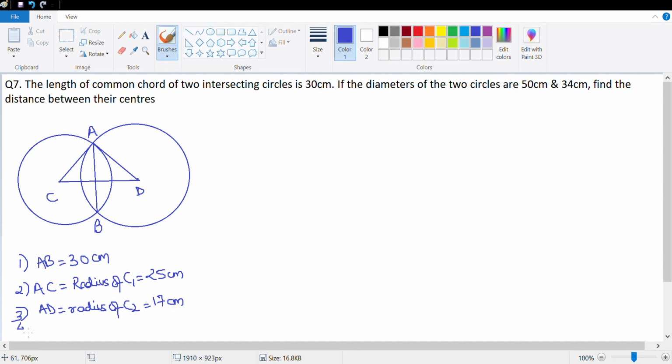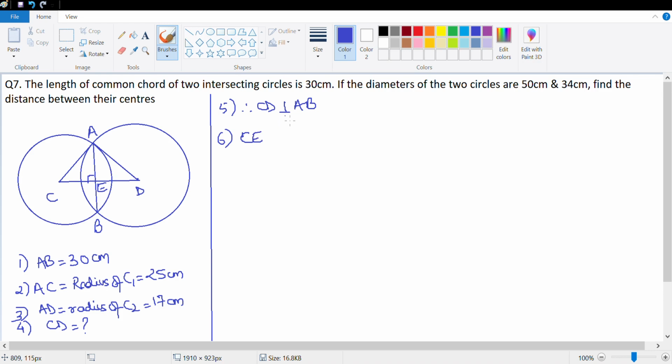So let's just write that down. Number 4, CD is equal to question mark. That's what they want us to figure out. So these two lines will make an angle of 90 degree. So number 5, since CD is perpendicular to AB, which means what we have is, let's give this some name, let's call it point E.